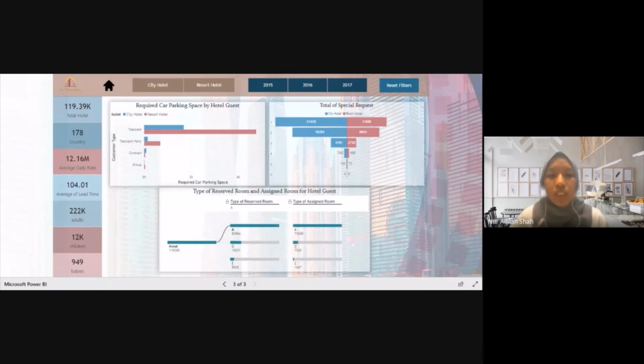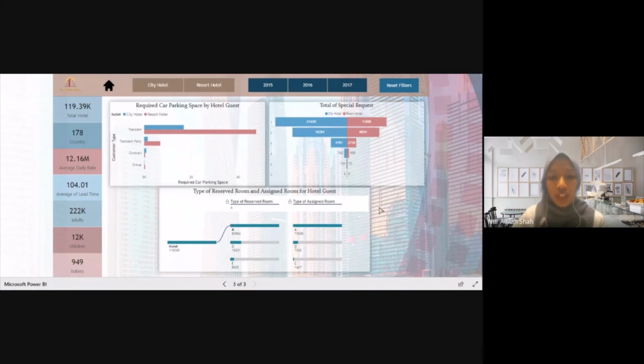As for data visualization, the color used in this chart helps in identifying the difference between the values of each category. So for the analysis, based on the graph, room type A for reserved room has 85,000 and assigned room, which is also room type A, has 73,000. Same as the second rank, which is room D. Even though the number of guests is different, the room is in the same rank. As for the third rank until the bottom rank, there is a different room for every rank, which means most of the guests did not get the room that they reserved.